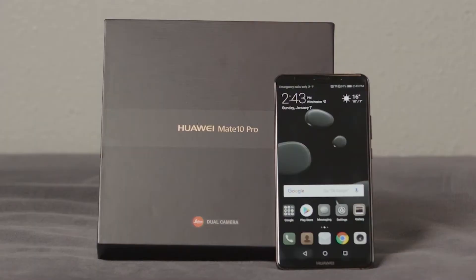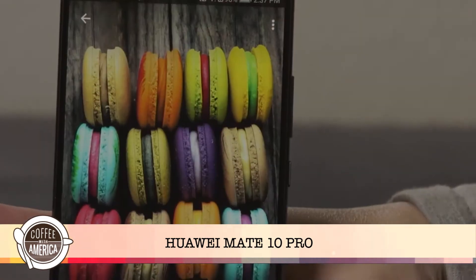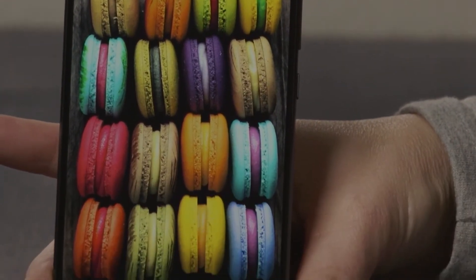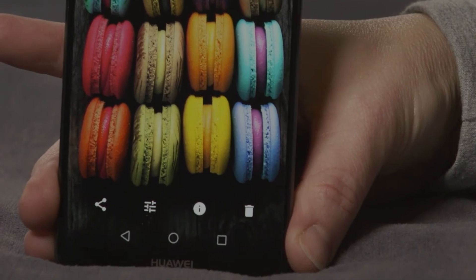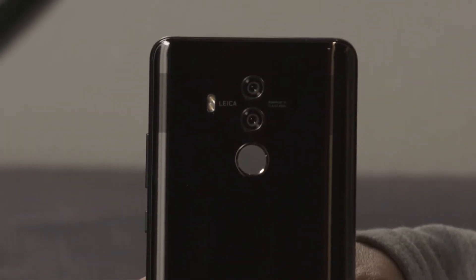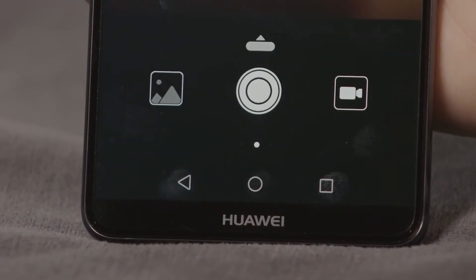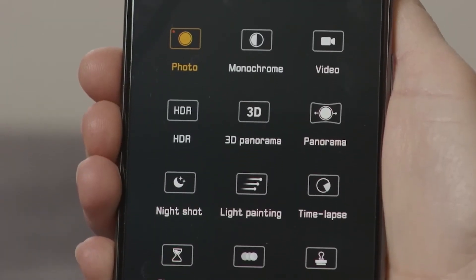And finally, the Huawei Mate 10 Pro — a gorgeous Android phone debuting here at the show with extraordinary cameras. You won't believe the image quality. It also has built-in artificial intelligence that predicts the apps you use and when you use them, loading them into memory before you even launch the app to make it super fast. Smartphones are getting even smarter. There you have it — a look at the 2018 Consumer Electronics Show, turning geek into chic.